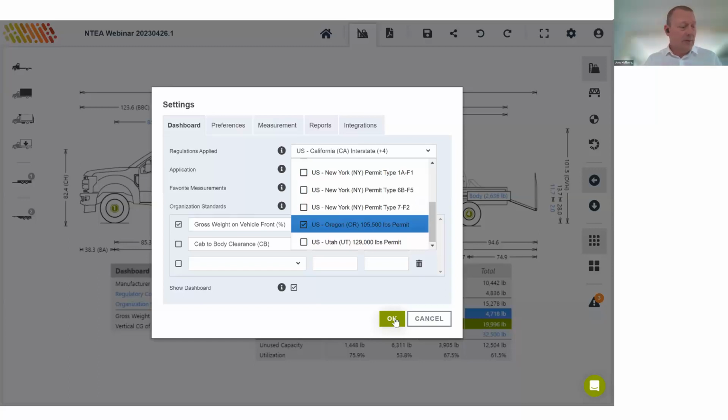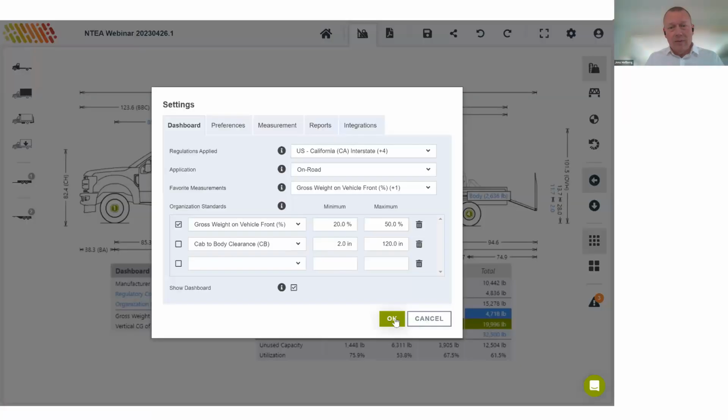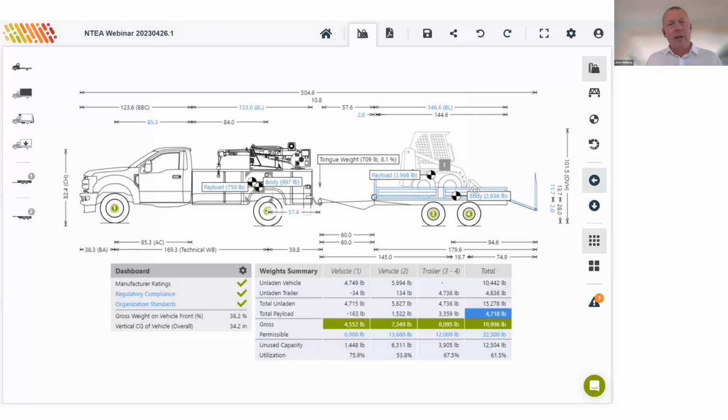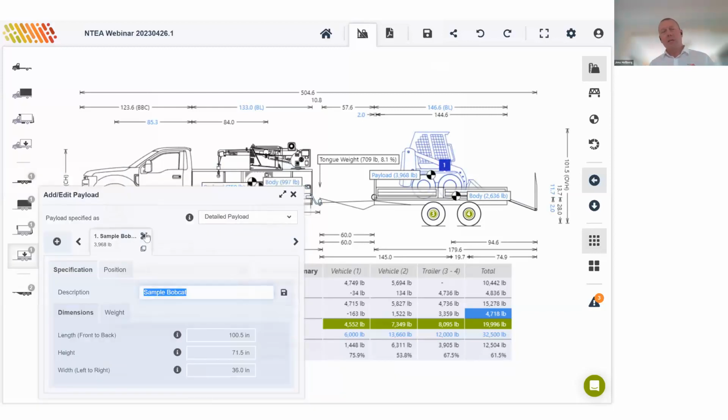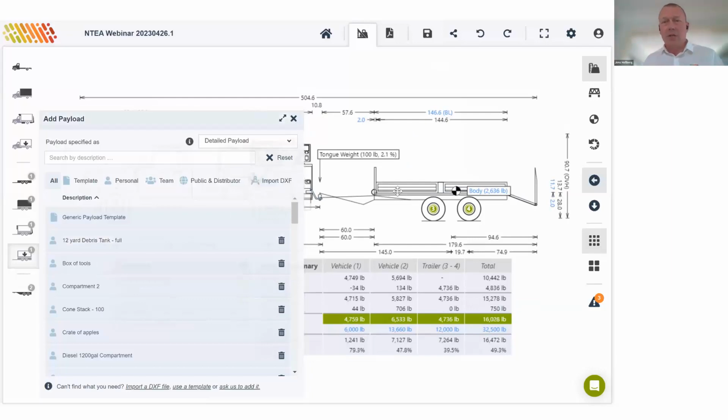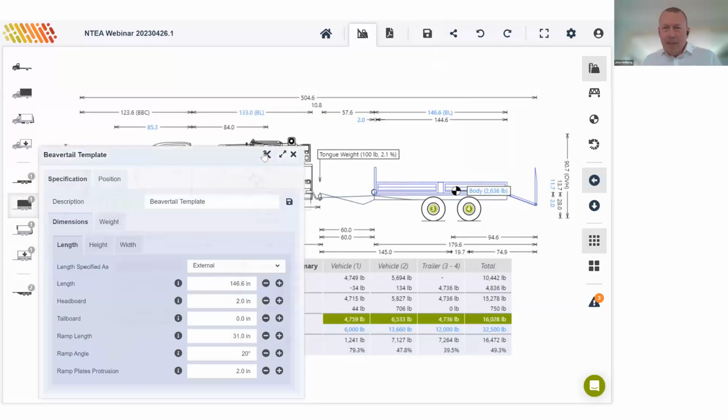I see there are a few more questions coming in now. Can you change the axle spread on trailers? And the answer there is yes, you can change the axle spread. If you drill down into the trailer there, you'll see under dimensions. This is a standard trailer, so I can't do it on this one, but I'm just going to remove this trailer and I'll do it then. Okay, well, I think it's probably suffice to say you can change the axle spread on trailers.